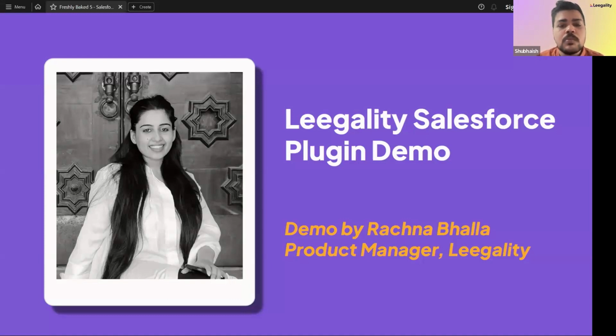I'm not too sure who sent this because it says anonymous attendee. But is there any option for Salesforce users to download the document, not just the mapping details that was shown, for verifying the details before initiating eSign in scenarios where we are not adding a verified leg in the invitation? Whoever asked this question, do you want to ask this via mic and explain it to us a bit, like what do you mean?